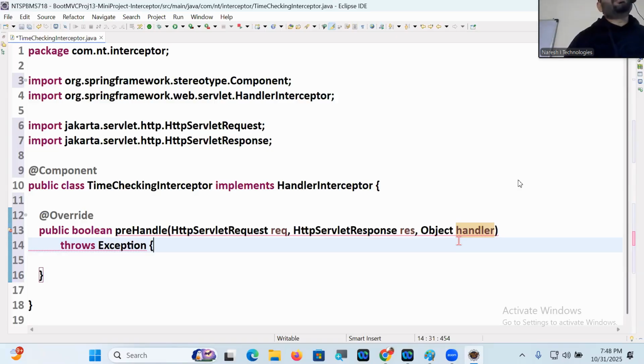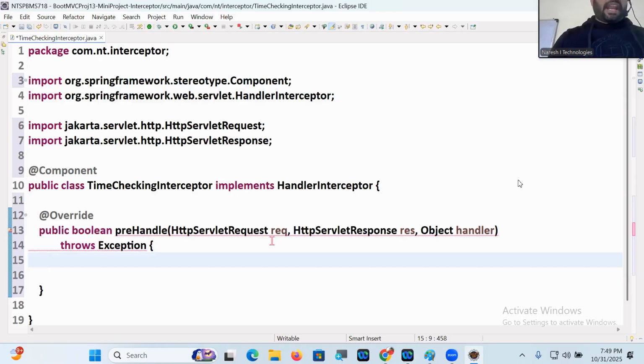Why is it given, sir? Who knows? While writing this logic, you may need to call one or two methods of the handler class, then it will allow you. Whether we call or not is secondary, but they are giving access to the object. Calling or not calling is completely your choice. Got it, guys? That's up to you, right? Yes. Okay. Tell me.